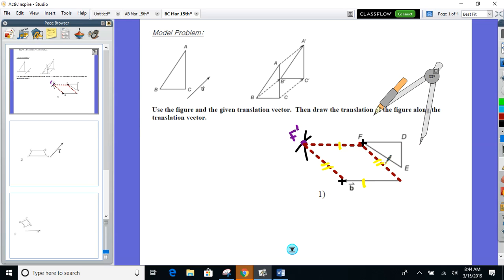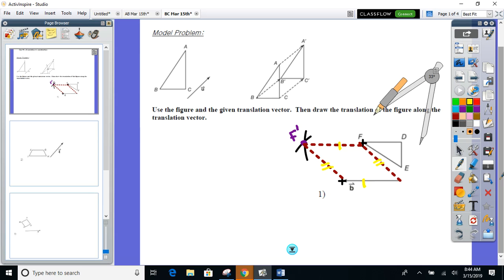What did I just create up here? Parallelogram. Not only are opposite sides congruent, but they're also parallel, so it has to go in the same direction. So basically, I'm just building a parallelogram on this construction every time. Okay? Distances are the same, and how do I know it's going in the same direction? Well, they're parallel, so it has to go in the same. All right, so I'm going to get rid of those right now, and then we're going to do the same thing for point E and D.